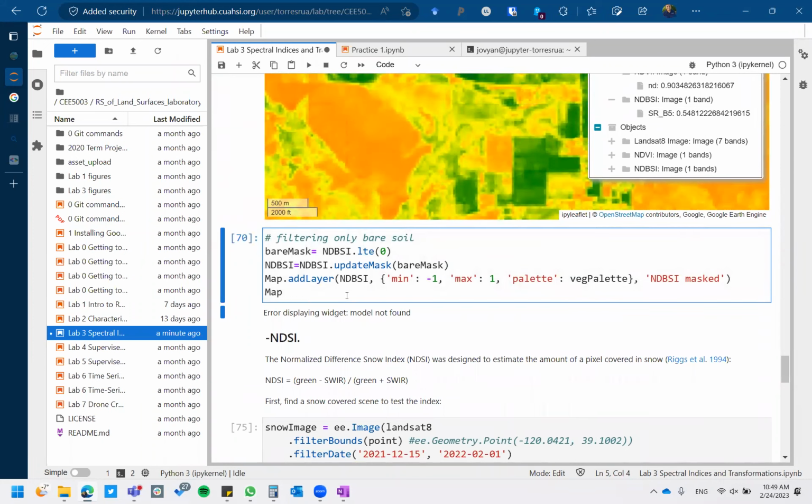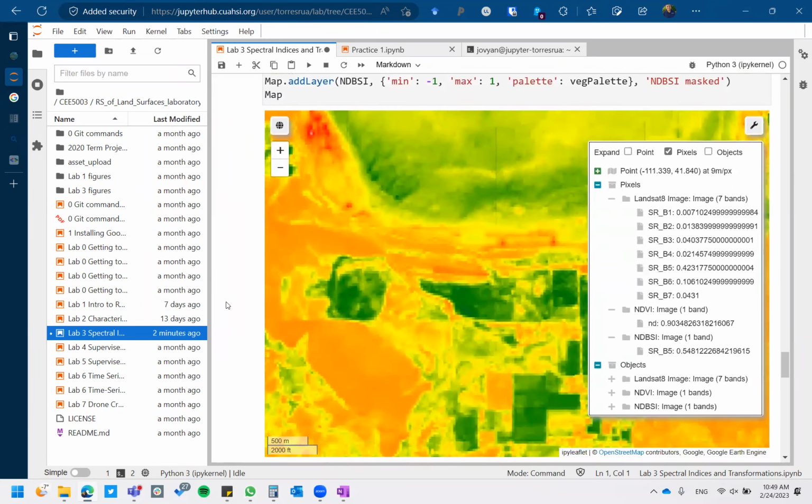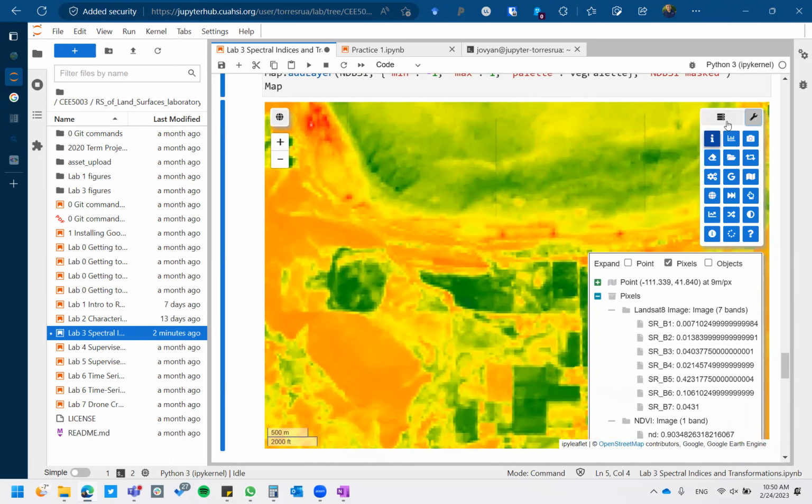Here in this cell, we're doing that filtering. We have our index, normalized difference bare soil index, less than or equal to 0. This function will create a mask, zeros and 1. And we will pass that mask to our index. And if we plot it again, we will have only the soil pixels in the image. Let's visualize that.